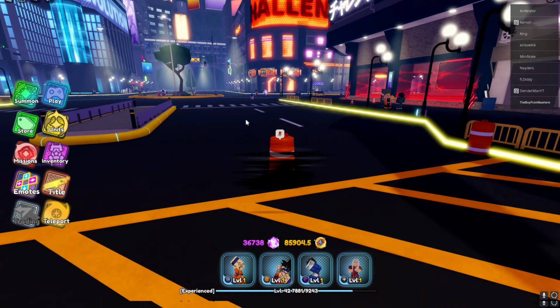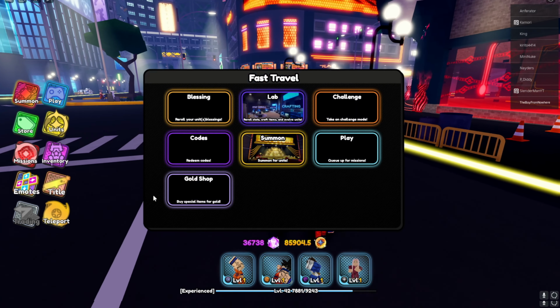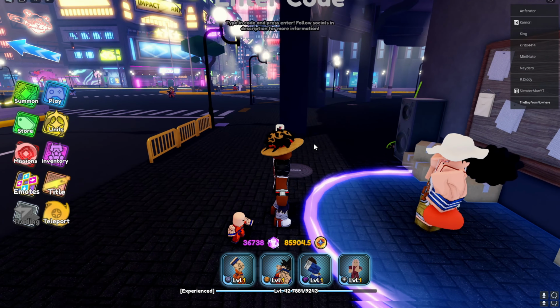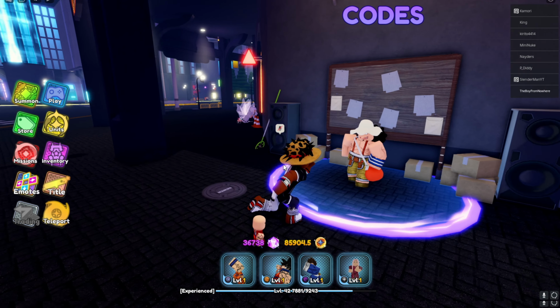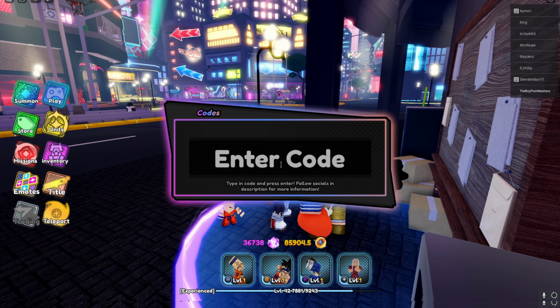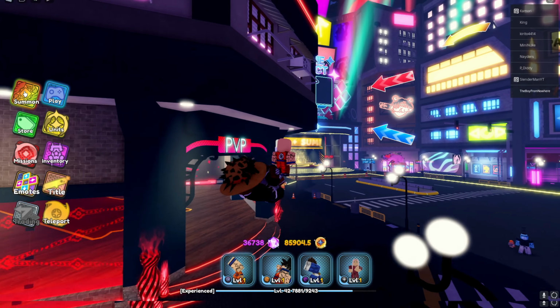Now, when you first join the game, the very first thing you want to do, if you don't know where it's at, is press teleport and click code to bring you right to Usopp. Once you join the game, go down below inside the game's description and join the Discord server. The Discord server should give you access to some codes. I'm pretty sure some codes will drop when the game drops, so get ready for that, right? Put the codes in. After you put in your codes, you can press summon.